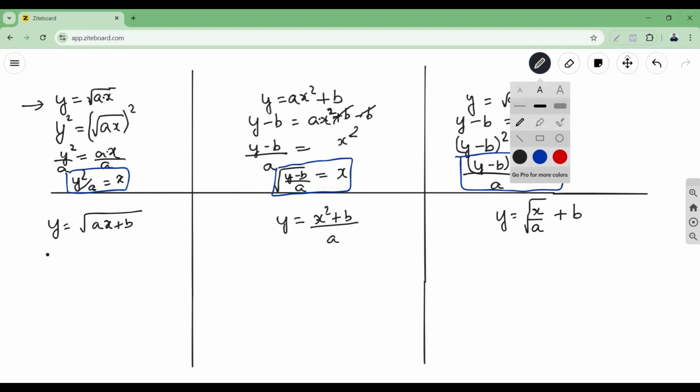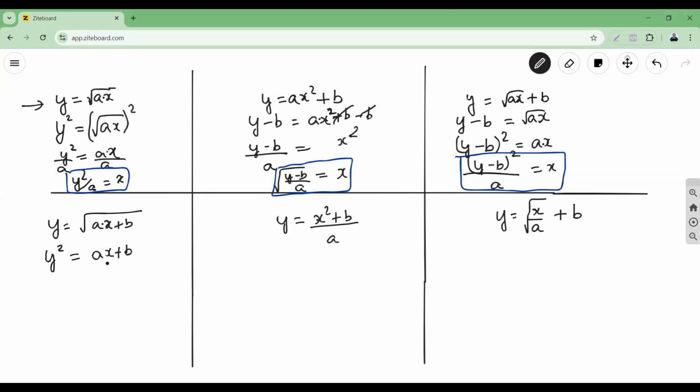Okay. Coming to the next thing here, the outermost operation is a square root. If you see here, x is there inside. But then my x is multiplied here and then added with b and then a square root is done. Correct? So the last operation is a square root. So opposite to that is a squaring. So I am squaring it. So what happens? That entire operation of square root goes off.